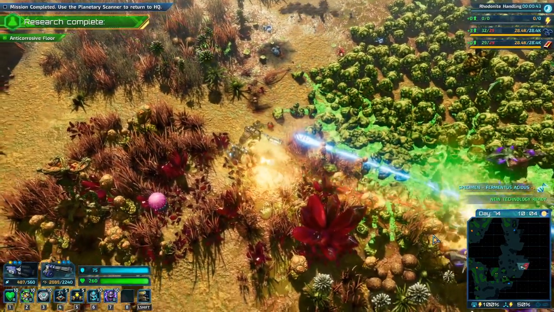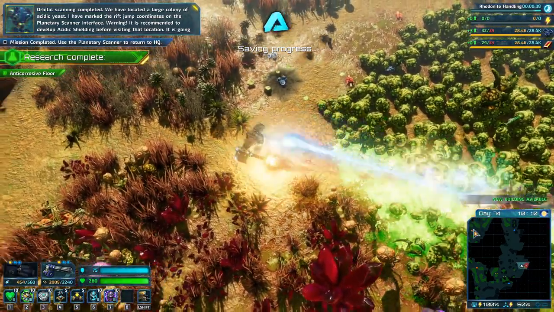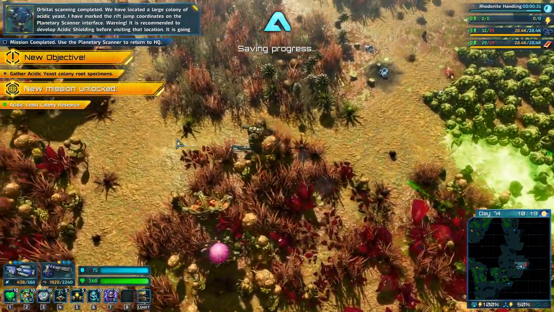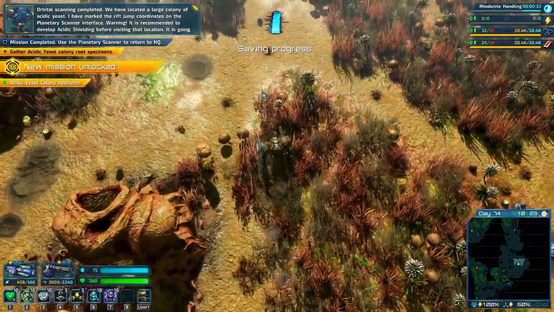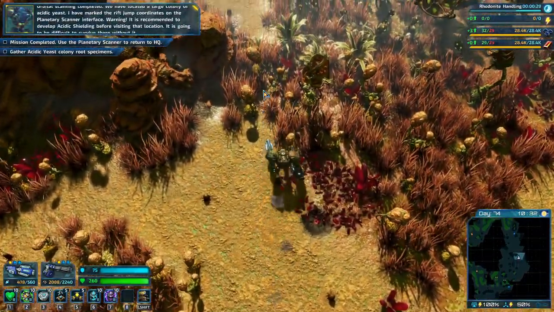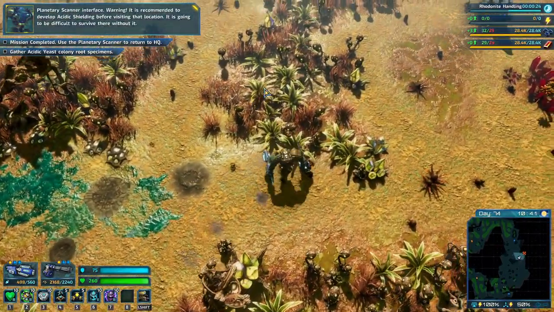A new technology has the orbital scan completed. We have located a large colony of acidic yeast. I have marked the rift jump coordinates on the planetary scanner interface. Warning, it is recommended to develop acidic shielding before visiting that location. Yeah. It is going to be difficult to survive there without it. We have already researched that.